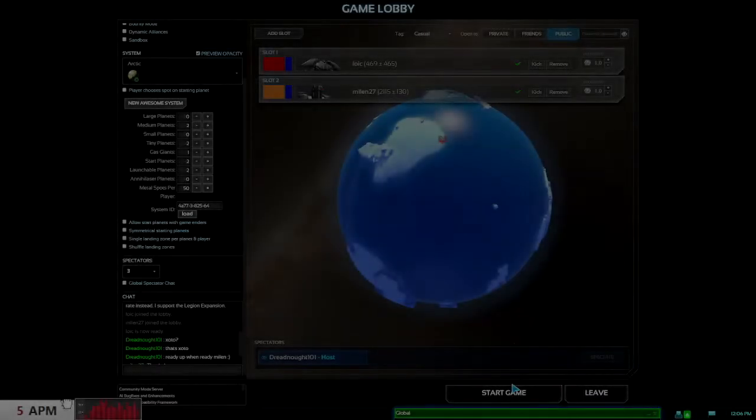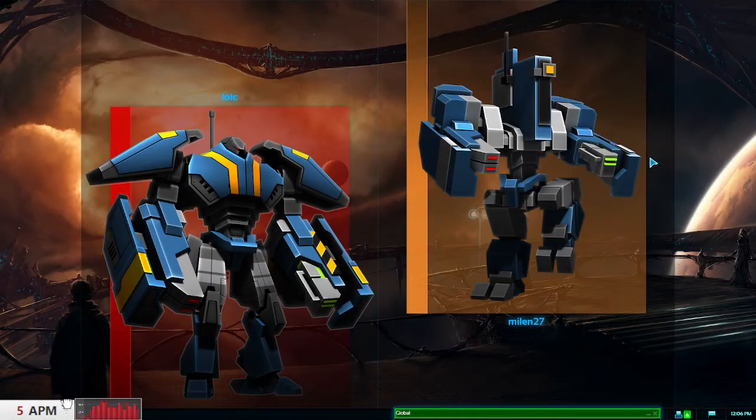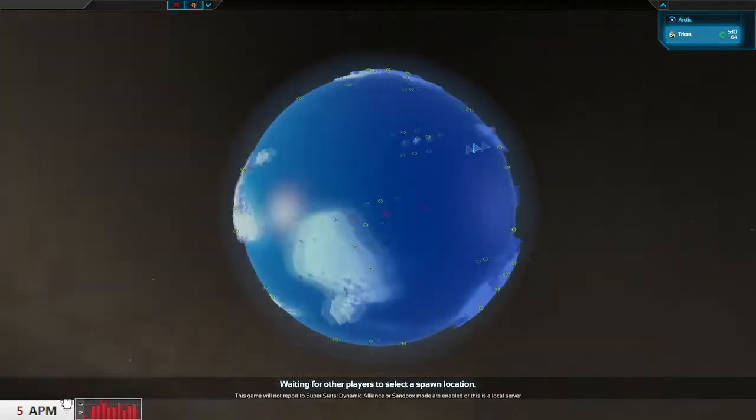All right, here we go. Let's start the game. Xoto versus Millen, bronze match of the century on Naval. Let's see how these players do Naval. I'm so curious.